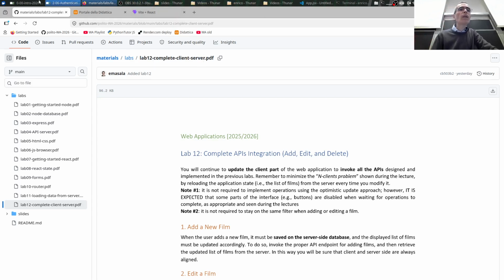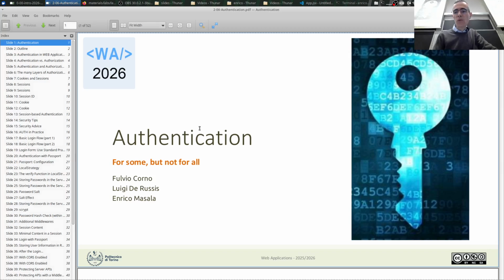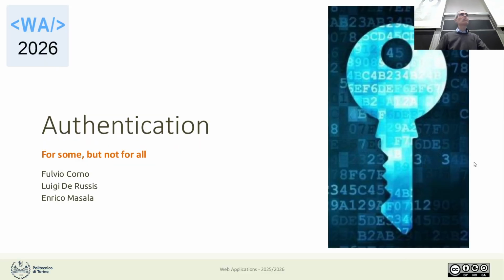Okay, good. So let's go on and move to the last topic of this course. It's a big topic. It takes more than 1 week again to discuss. But we cannot do without this because web applications are multi-client by default. Typically, when you have multiple clients, you want to associate each single client to a user, and you do it with username, password, and all this kind of stuff. So we want to discuss this point here.